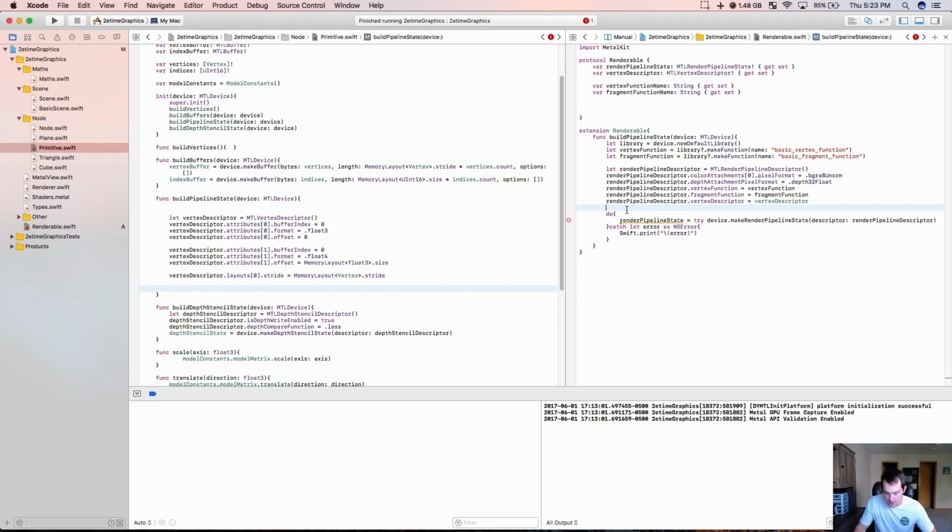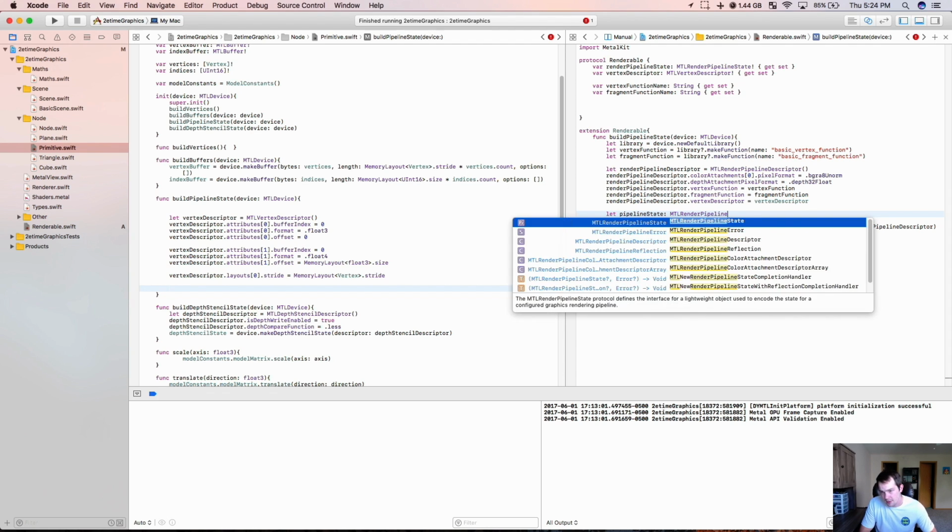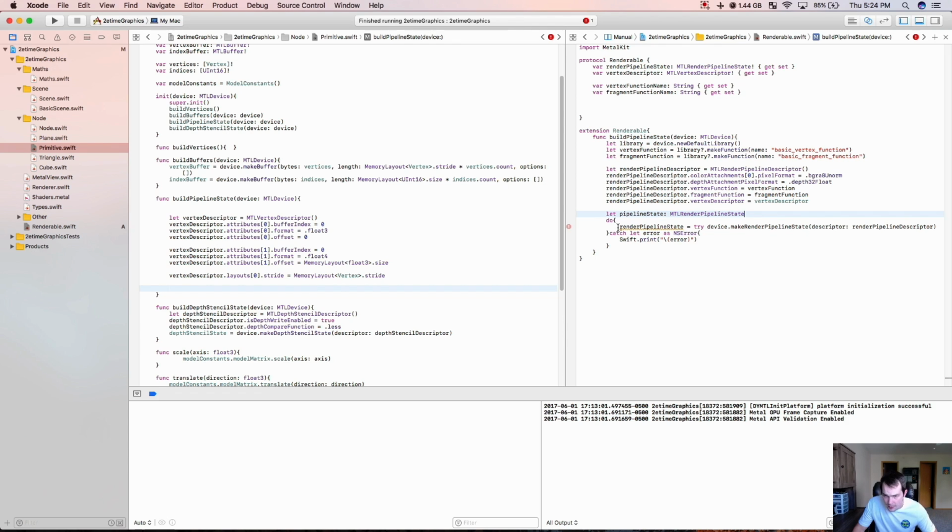And this is going to be a little different. So we're going to say let render, well, yeah, let render pipeline state, MTLRenderPipelineState, and then I'll put pipeline state right here. So we're actually setting it. We have to set our own pipeline state.